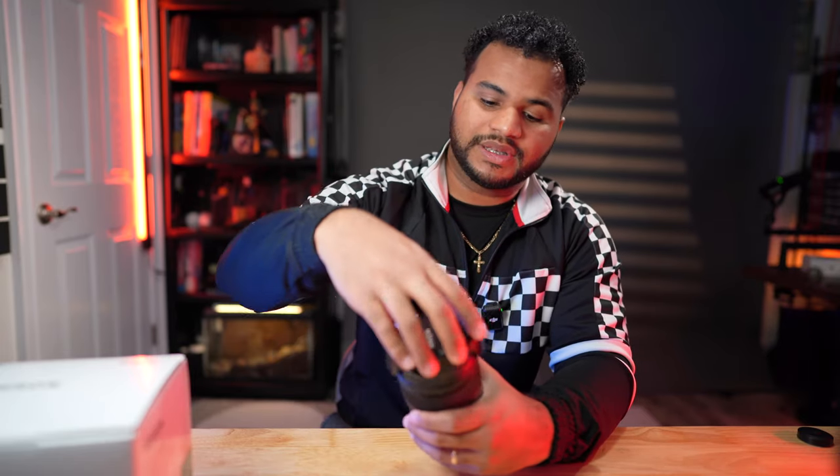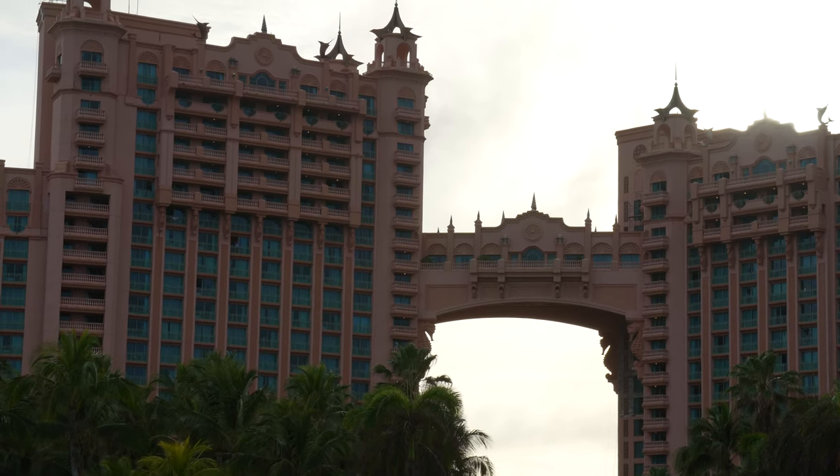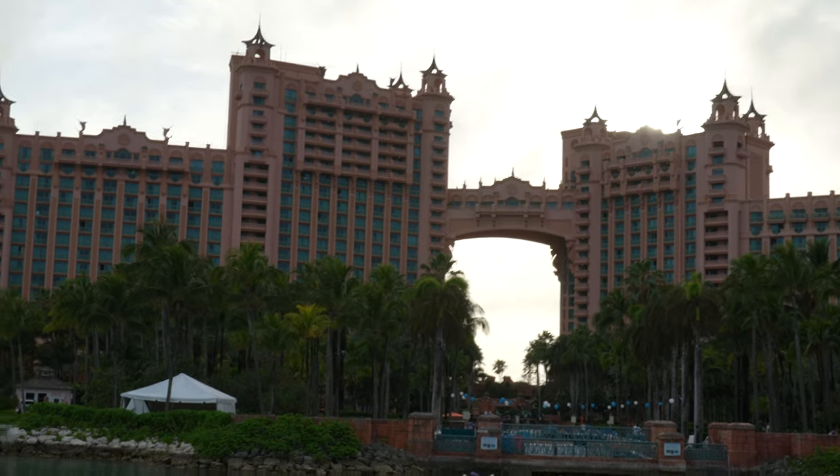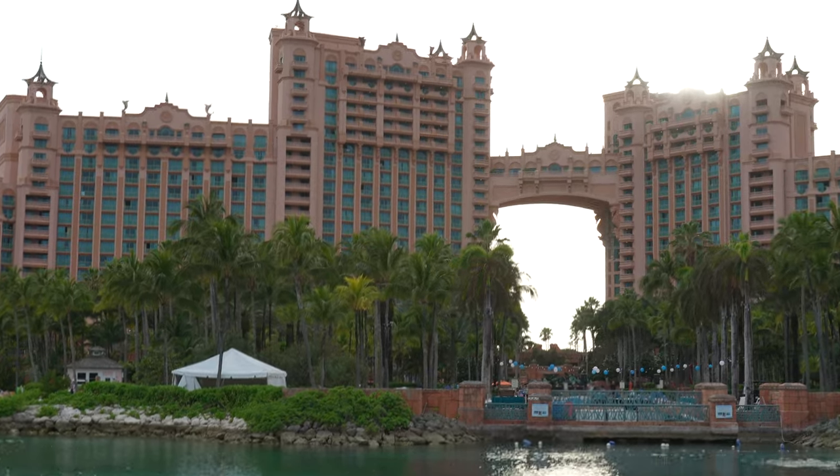There is no perfect lens, and the main con of this lens is the weight. Compared to something like a 28-75mm, you really feel the difference — this comes in at around 2.5 pounds and it's a chunky, thick lens. You might need to do some extra curls at the gym. The other con is that it does not come with OSS — optical stabilization. When zooming to 150mm, even minimal movement will show in photos and videos, making it harder to stabilize handheld.